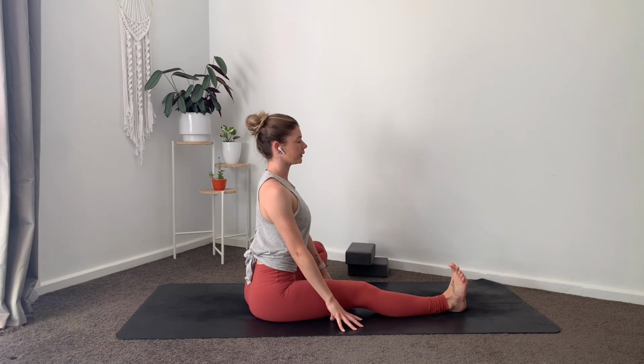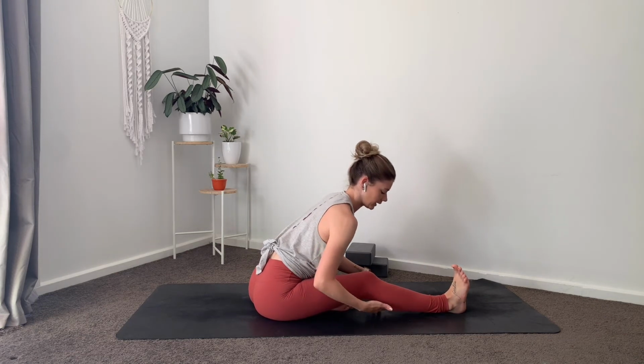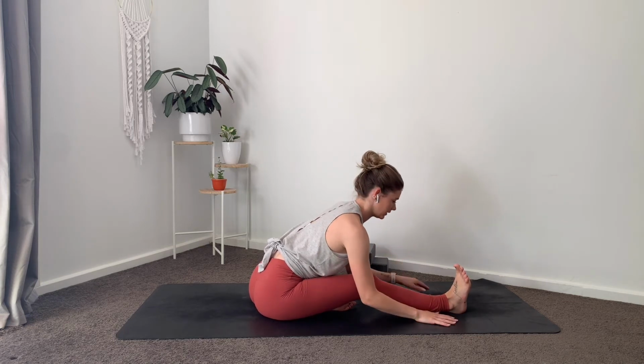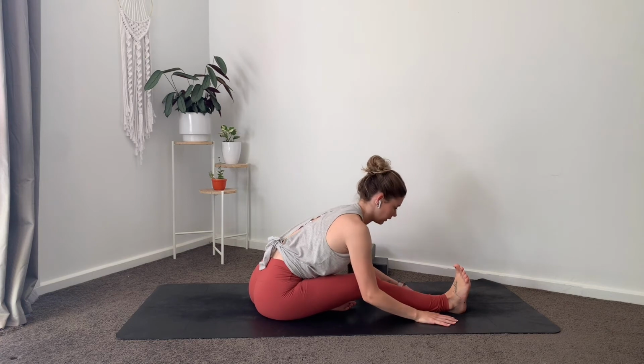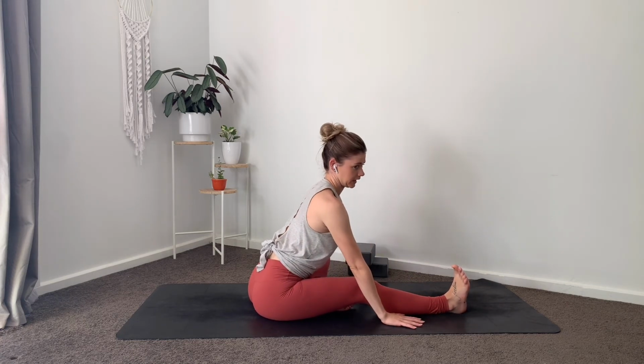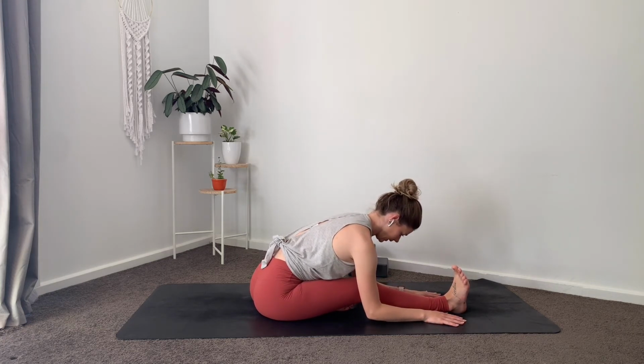So we're going to inhale and then exhale, walk our hands forward. So you can have a slight bend in your knee here. Again, what we want is a lovely long spine, so no hunching of folding over. We're folding from our hips. So if you can only come to here, that is perfectly fine. Just listening to your body and what it needs.